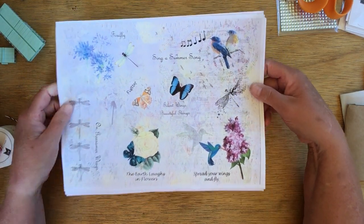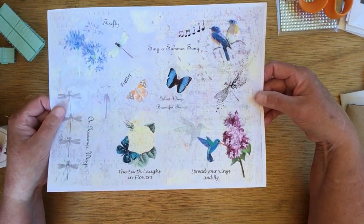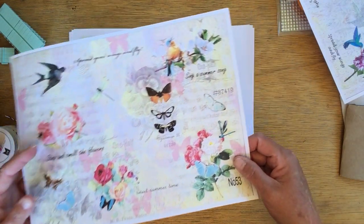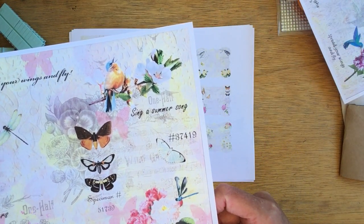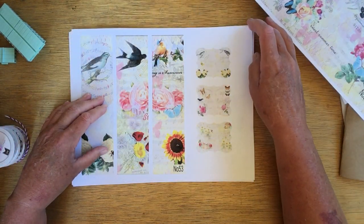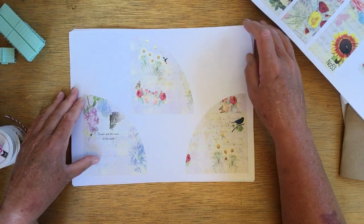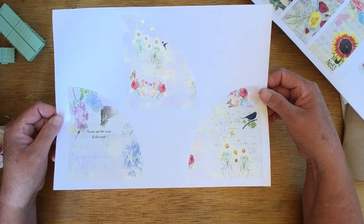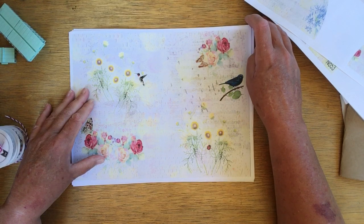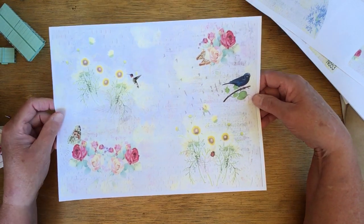These digitals are from Martha Manigross. They are beautiful. I couldn't wait. Look at this. Look, you guys, look at that. Oh, I couldn't wait to print them off and stuff them in my little tote and bring them with me because I knew my husband was going to be off putting in a pump for our spring water, and I knew I would have some time to craft and do a video.